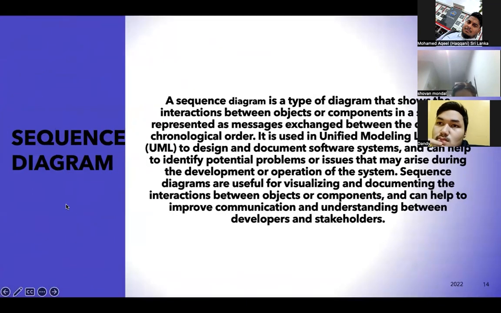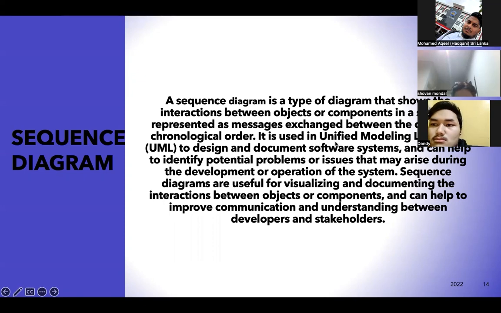And next is the sequence diagram. What is a sequence diagram? A sequence diagram is a type of diagram that shows the interactions between objects or components in a system, represented as messages exchanged between the objects in chronological order.